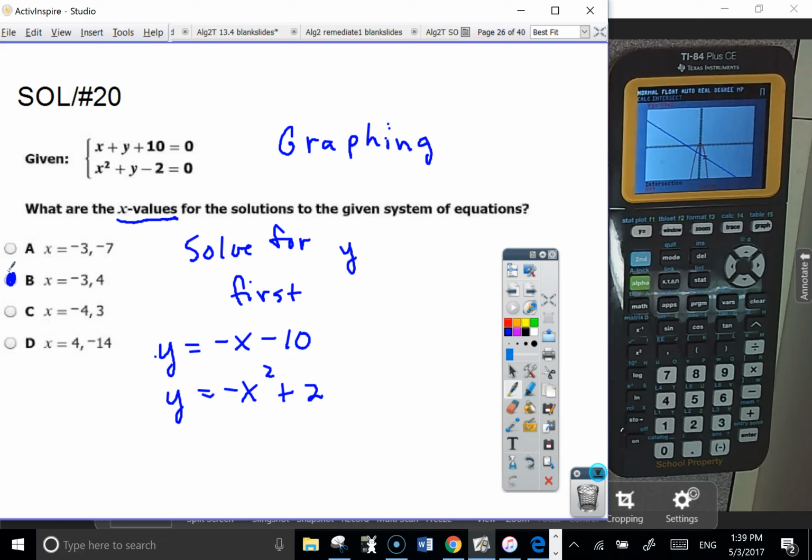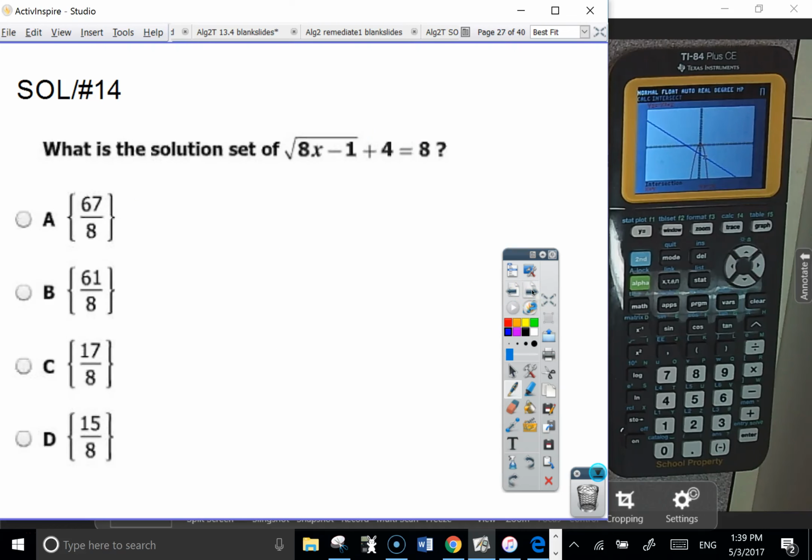So those were the only 2 systems questions on that test. One of them was just a graph. We should all get that one right. This one may be a little more difficult. But the reason I like to teach that one now is because then we're going to get into solving equations. And solving the equations by turning them into systems is a really good way to solve every kind of equation.